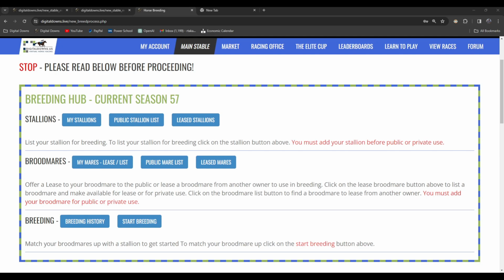So before, when you would lease a broodmare or a sire, you didn't have a list that you could reference unless you started the breeding process. Once you started the breeding process, then it would populate and show you the broodmares or sires that you have leased from someone else, and they would stay there until they were used. That's new, unlike before where you could not lease a horse ahead of time. You had to always choose a horse while you were already in the breeding process. Now you can lease as many as you want ahead of time, and they'll be there ready for you.